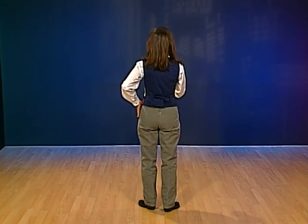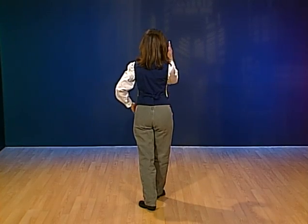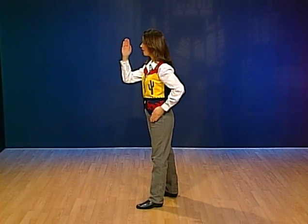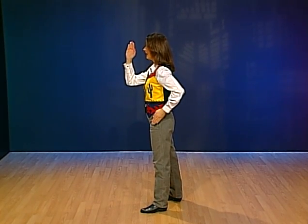Shall we do that again? To the right foot, stepping forward. This is one, hold two, switch three, turn four, five, hold six, seven, hold eight.